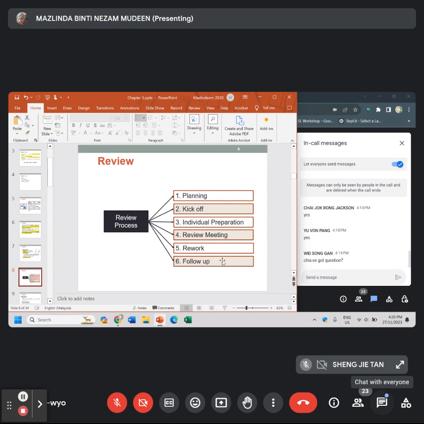So let's assume if our review process, whatever review or whatever technique we want to do, is a less formal one, then it might be a bit different in the process. If it's a very formal technique, then it will be a bit different. So it's actually flexible based on the level or the type of documentation or the technique we are doing. So it can be formal, it can be less formal, or it can be very formal.